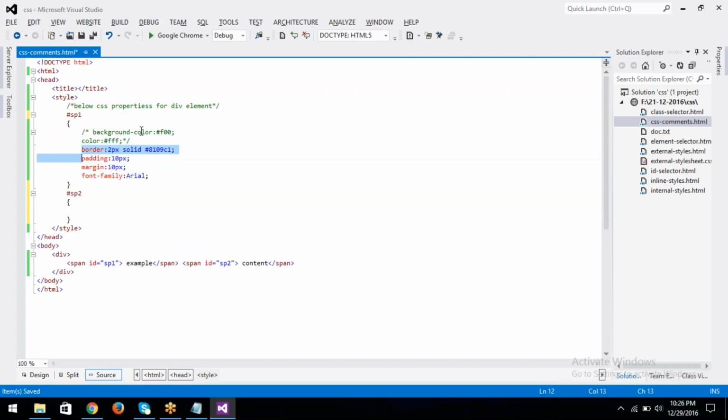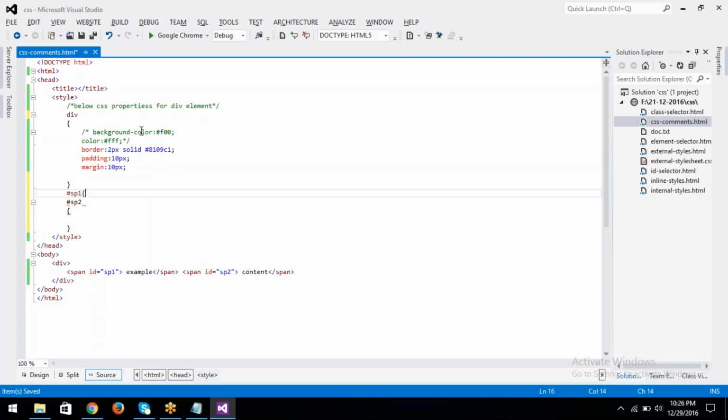Okay, same border. Okay, so this is div, border color, padding, margin, and font family.